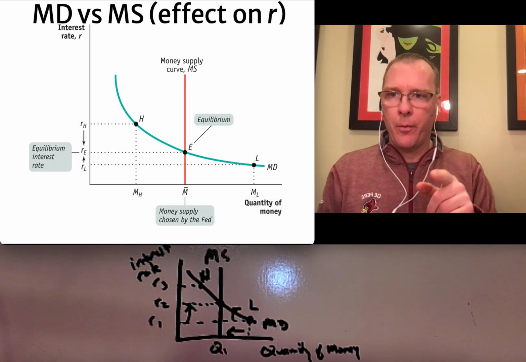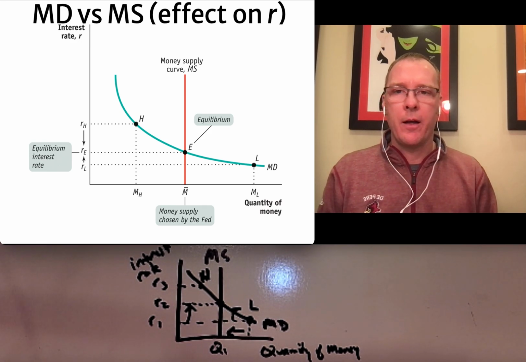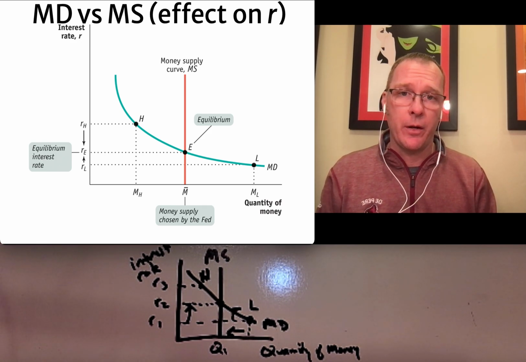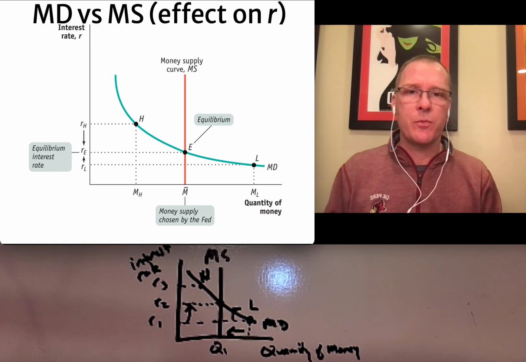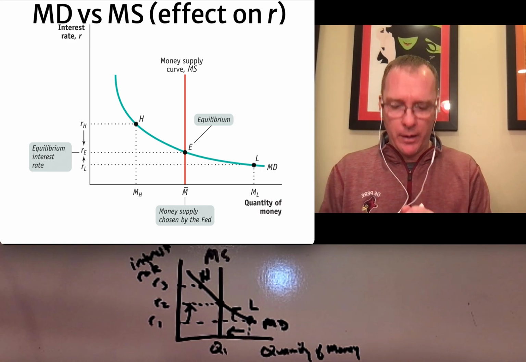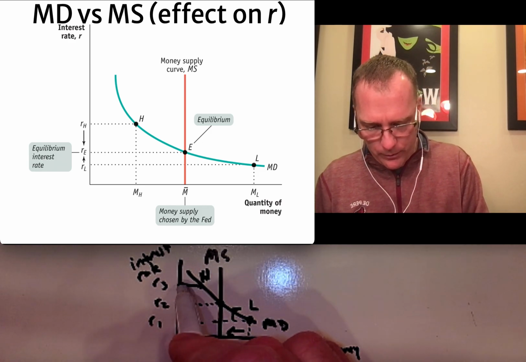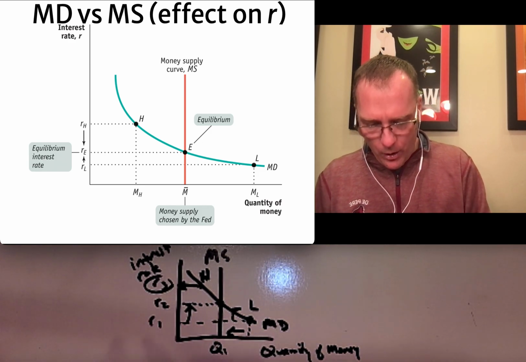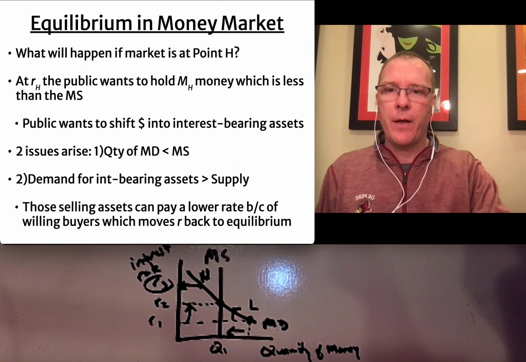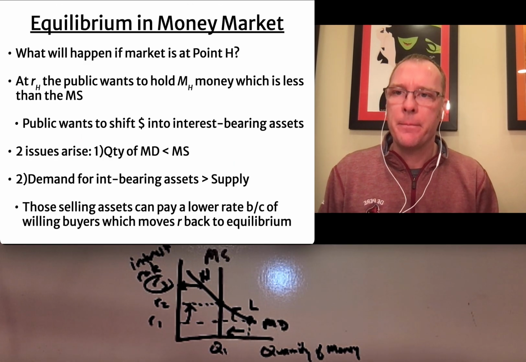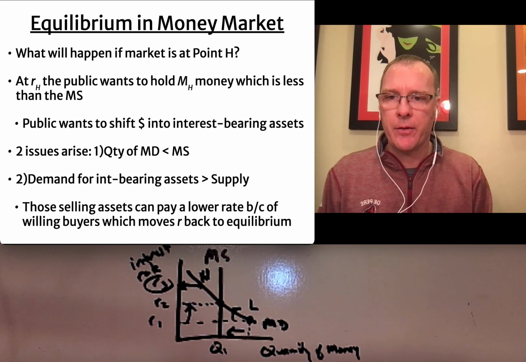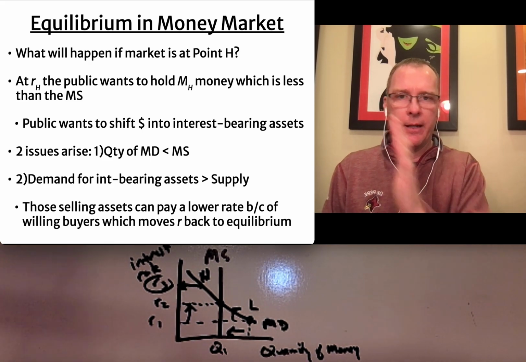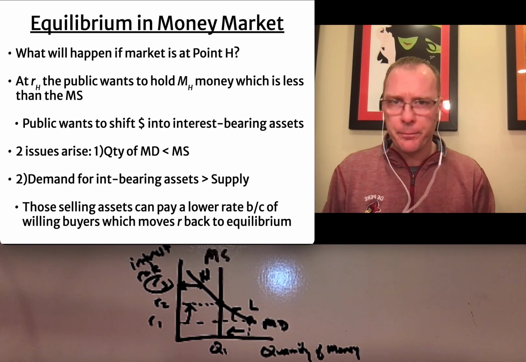Now, what if we were at a point like H where the money demand is pretty low, so all the money people are having in these interest-bearing accounts, right, because the rate's pretty high up here at like RH or R3, right, what's going to happen? Well, if that occurs, people are going to say, I want to take advantage of this, right? Interest-bearing account, so I'm taking that money and putting it into something like investing, whatever.